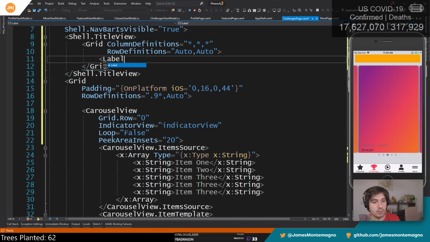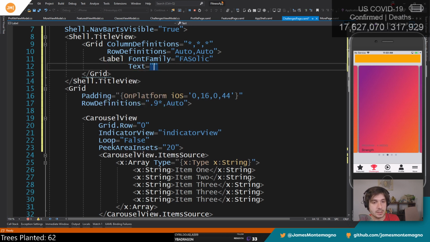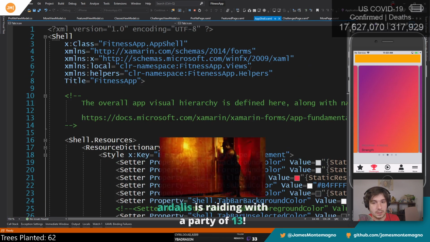I would do a label, and then I do a font family, I do a solid, and then I would do a text. Can I just set a text property and then do x:Static resource FA? How did I do that? How did I do that? This one.